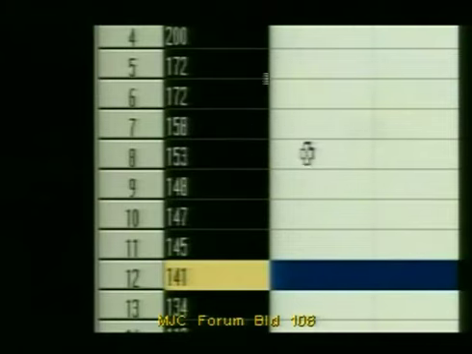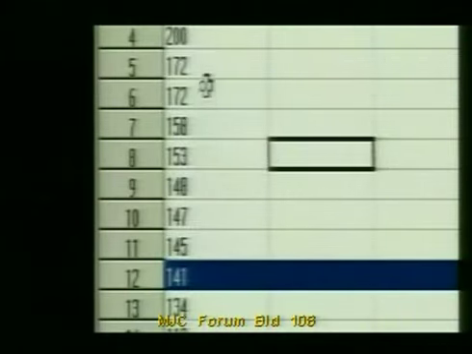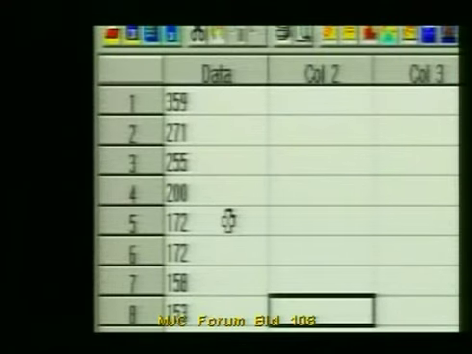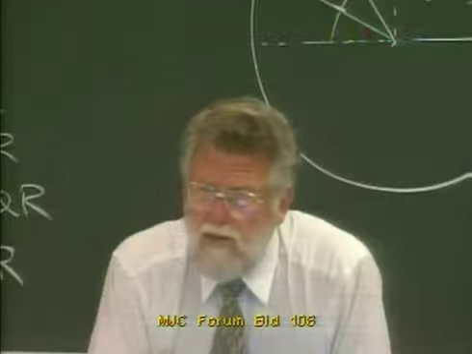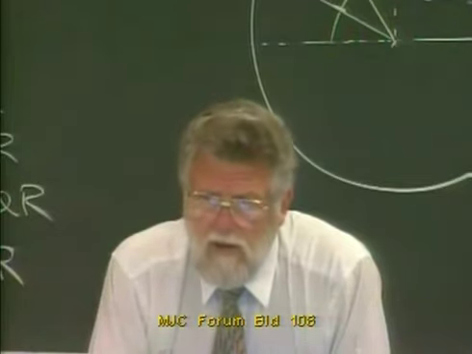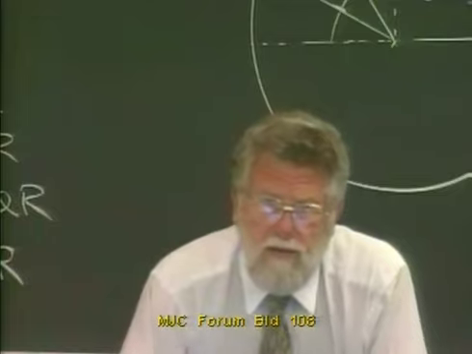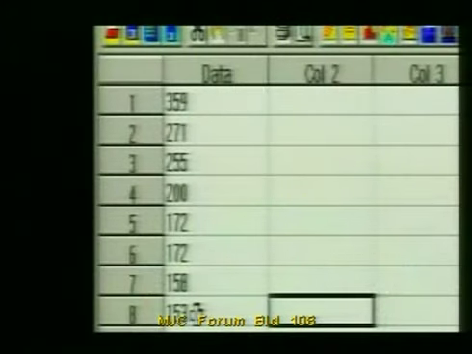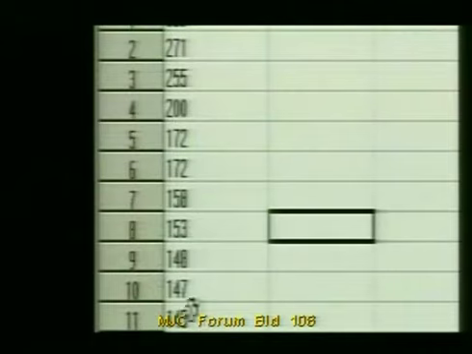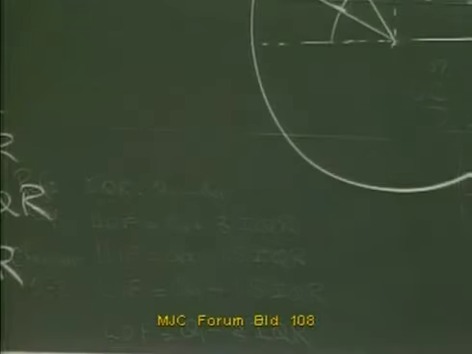Now, the reason for doing that is I can now quickly see where my quartiles are, correct? I have 18 pieces of data. Agreed? That's an even amount of data. So my median is going to be at the 9.5 position. So I want between 9 and 10. Coming back to the file. Here is 8. Slide down just a little bit more. There's 9 and 10. Between 147 and 145, what's the number between them? 146. Okay? So as I come to the board, I have x tilde is equal to 146.